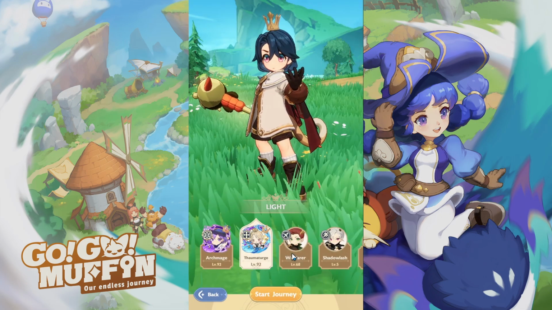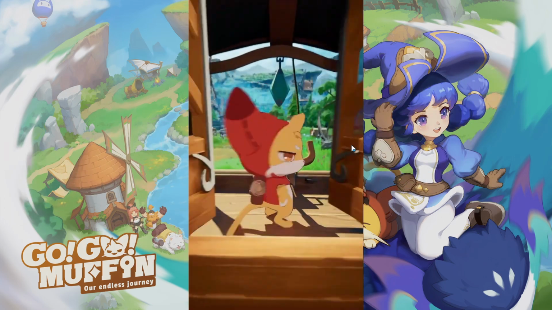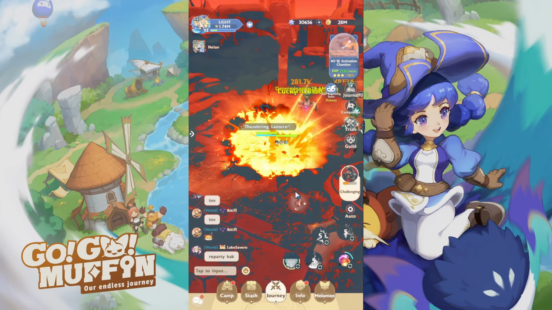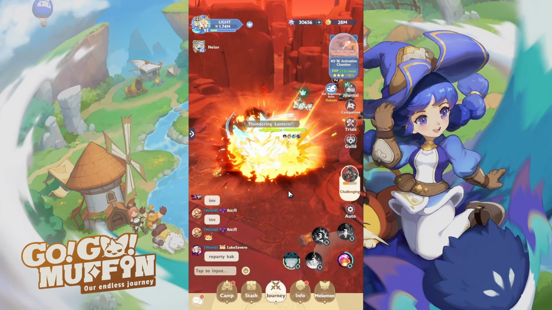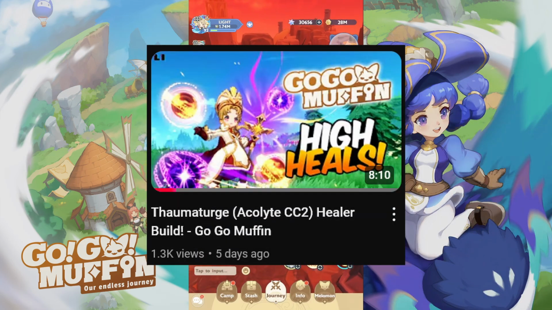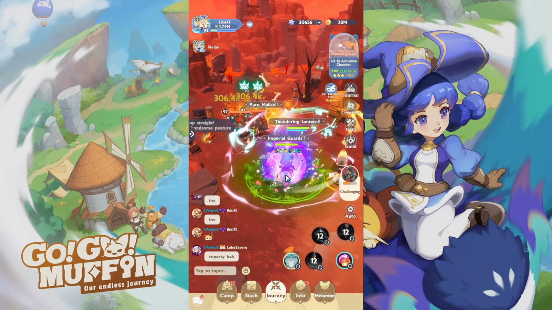And in this video, we are going to discuss the DPS build of Thaumaturge, the CC2 of Acolyte. The Thaumaturge harnesses both light and dark elements to unleash powerful attacks or heal their allies. I've already discussed the healer build here in my channel, so I recommend you check it out to maximize the potential of your role as a healer. This time, we are focusing on their DPS side.